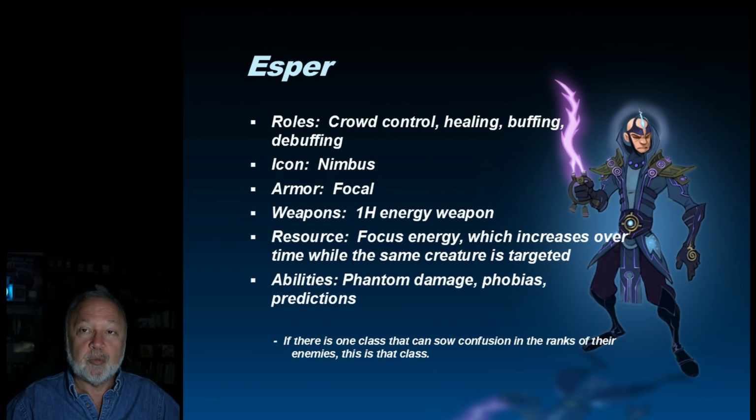They could also do predictions where they would basically say that they or one of their friends had to do something in a certain amount of time, and if they did it, they'd get a buff. And then the enemies, he'd say, you can't use this ability in a certain period of time or you will get debuffed. So it was a really interesting way of temporarily debuffing someone. If you use your AoE, enemy guy, you'll get debuffed. My friends, you got to heal someone in the next 10 seconds, and then we're all going to buff. And I wrote, if there's one class that can sow confusion in the ranks of enemies, it's this class.